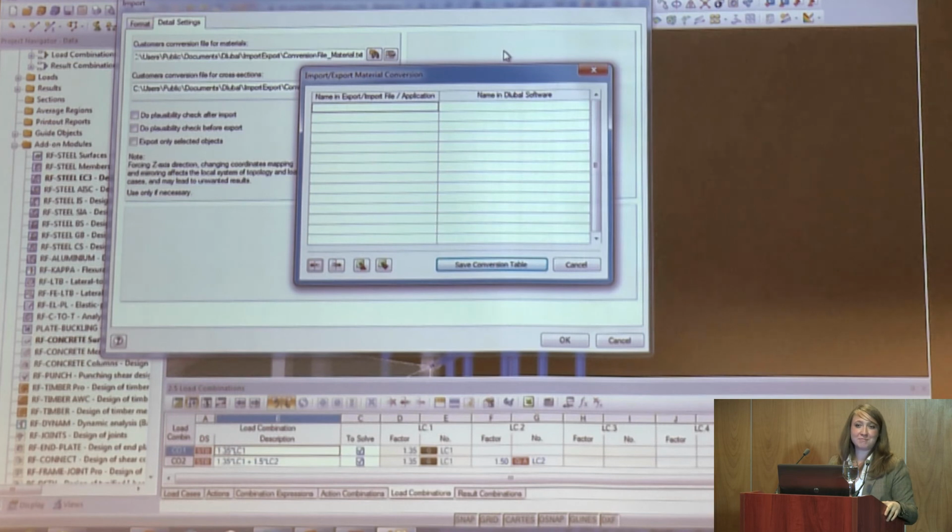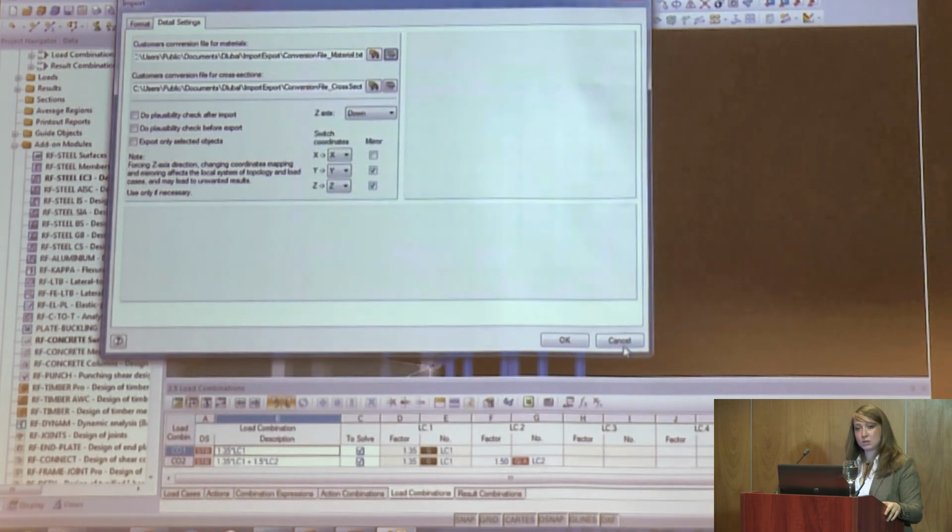Is it okay? Some question about managing these libraries. Managing the libraries, I don't know. The libraries, we are taking the materials and all the parameters from the companies or from the codes, of course.